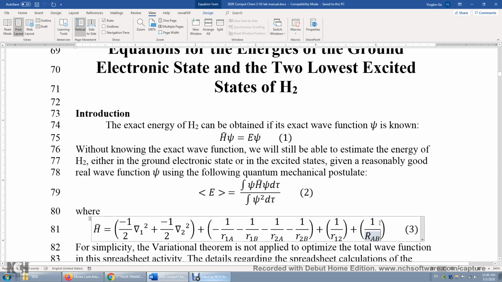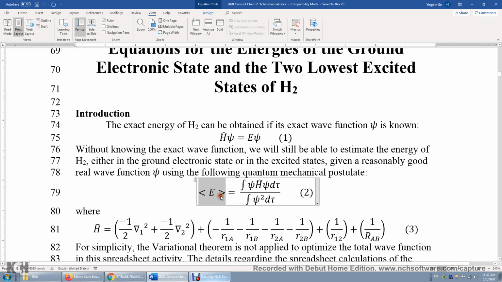What about the kinetic energy of the hydrogen nuclei? Well, we can compute the kinetic energy of nuclei separately. For example, we can compute the translational energy of H2 in a box, the rotational energy of H2, and also vibrational energy of H2. And then we can add those 3 numbers, again, translation, vibration, and rotation, to this value, and then we will be able to get the total energy of the H2.